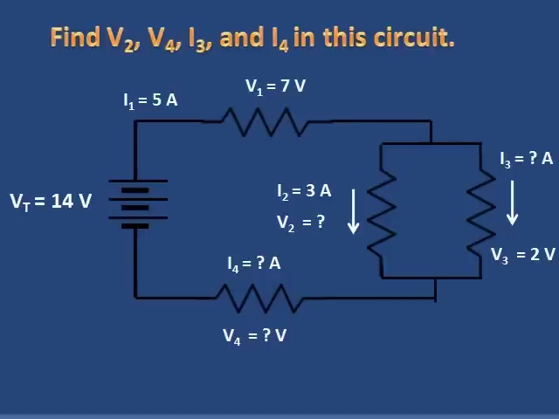Well, this one looks a little complicated, but if we use our principles, it's pretty easy. We need to find V2. We look for V2 and see, oh, it is in a parallel segment of resistors. And these two resistors are in parallel, therefore they both have the same voltage.